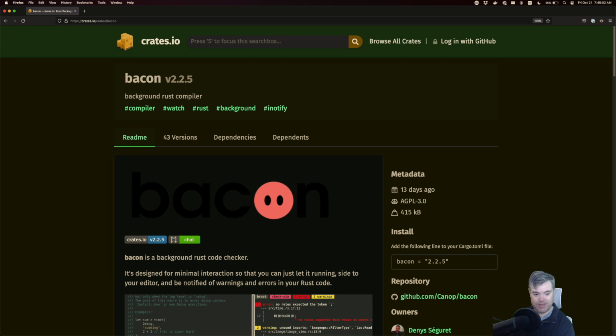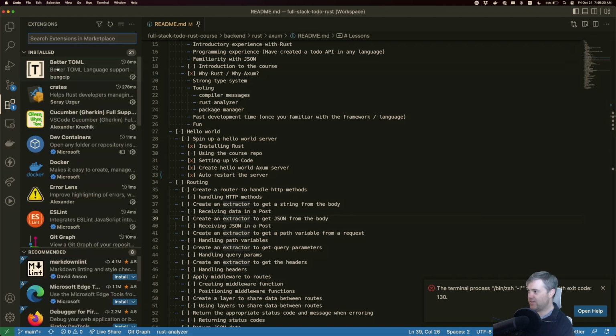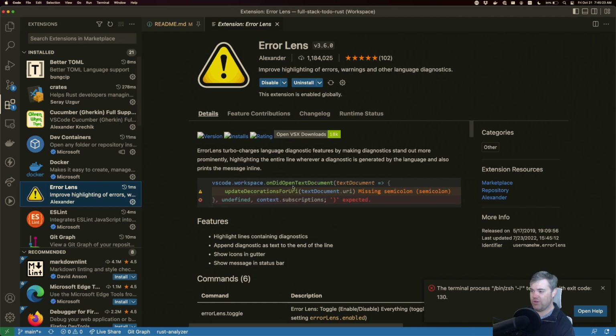The error message in VS Code is a bit annoying in the video. Yeah, okay. Annoying is the wrong word. Is grabbing your attention. Yes. This is the first time I'm using this new extension, which is the Error Lens, which puts it right in there. I wonder if I can make it slightly less bright. I mean, it's nice. I wonder if I slow down, it would be better. And then just sort of bring attention to it and then bring attention off of it. That might be good.